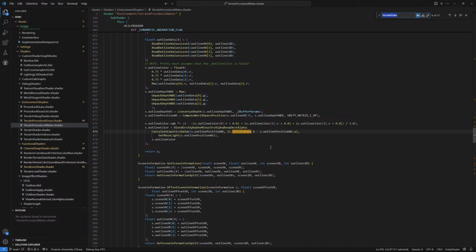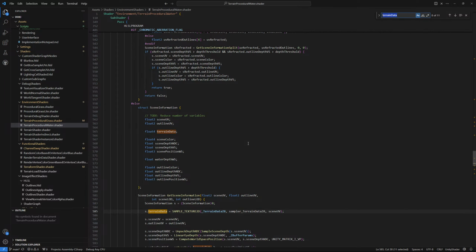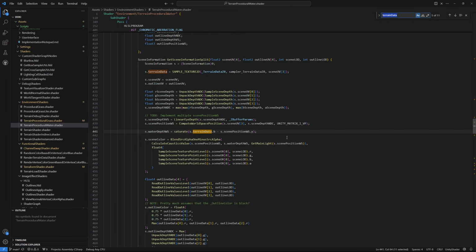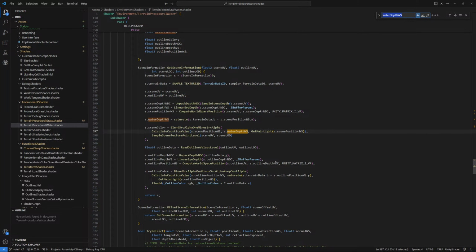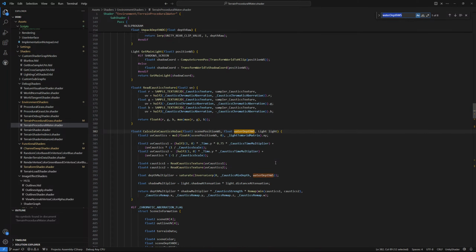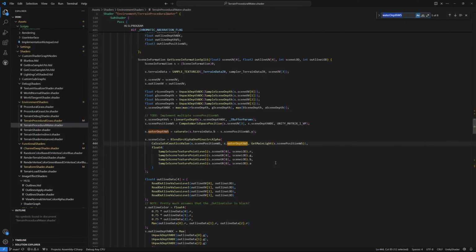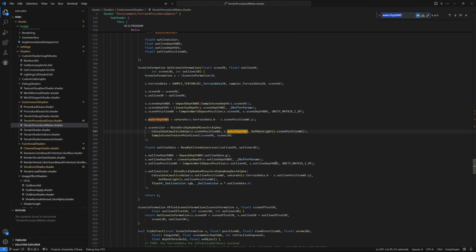We use it here. Calculate caustic value. Calculate the same thing twice here. Oh, whatever. So it's pretty much only this one, water depth in world space. Depth multiplier. Is it only this one?